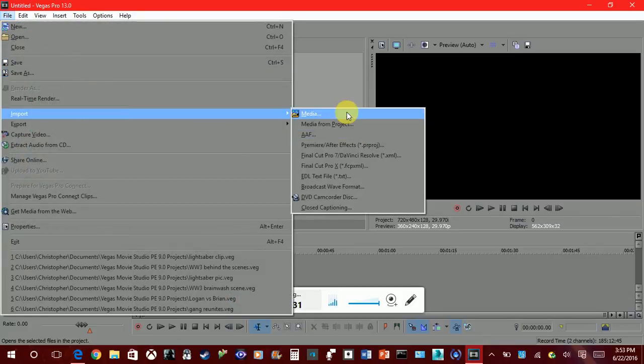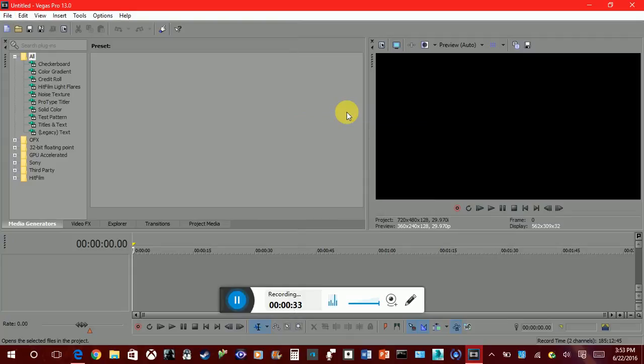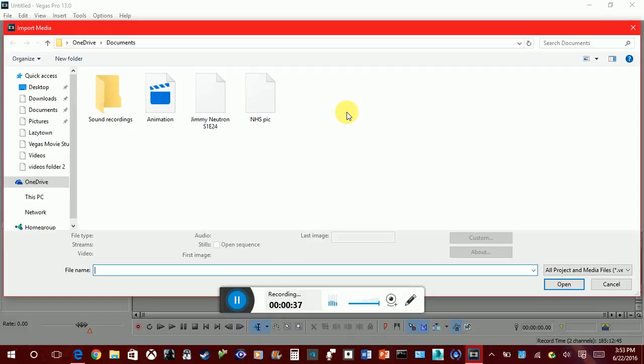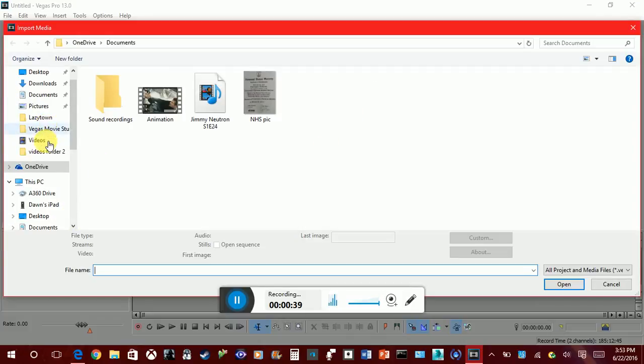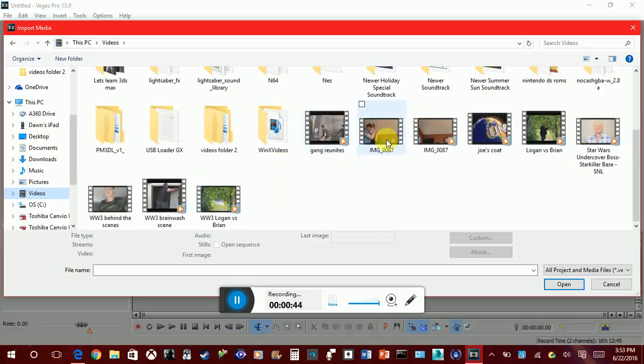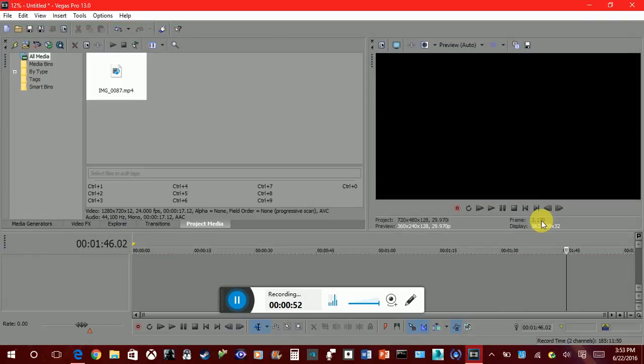Today I'm going to be giving you guys a muzzle flash tutorial, like how to do a muzzle flash at the end of a gun. So I'm going to go to where the video clip is stored, the one I took just a few minutes ago. I'm going to open that up, assuming it will load. Oh, there it goes, okay. And as you can see, there's my clip right there.